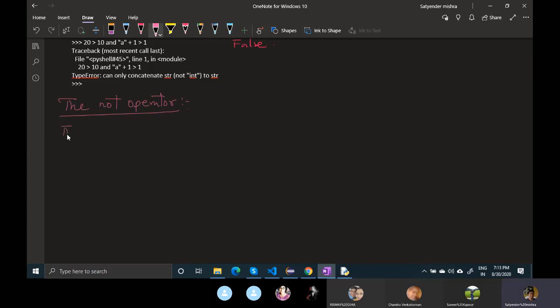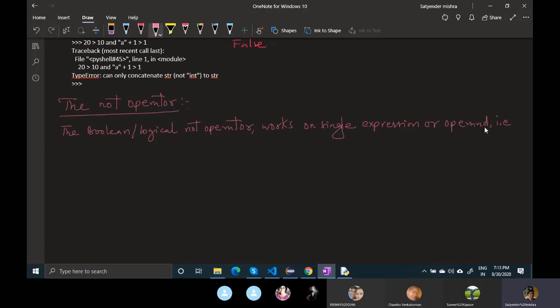So the Boolean logical not operator works on a single expression or operand.